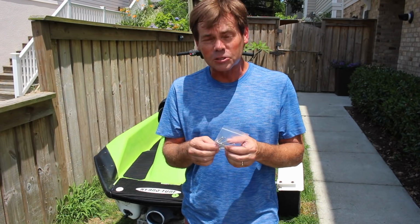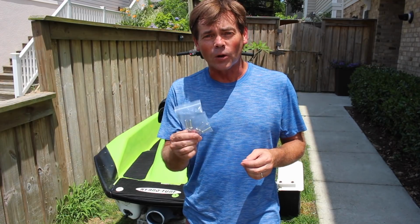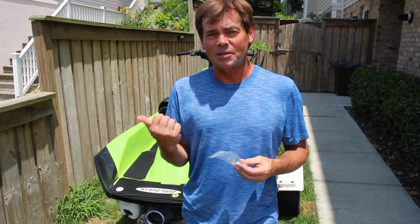The kit includes these 6 rivets to put the plastic strip back on, and I'm going to add that to the work list for tomorrow as we go back into the ski and do the final steps to get it running so I can turn this thing over to Mike and he can take it out on the water.